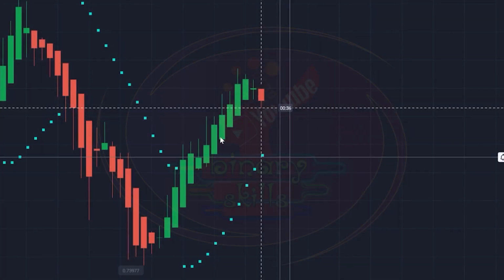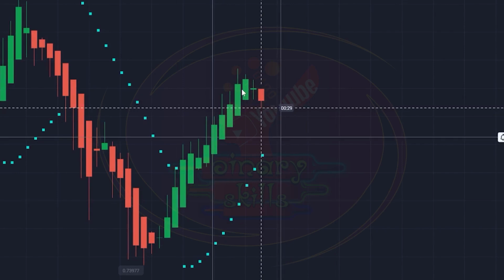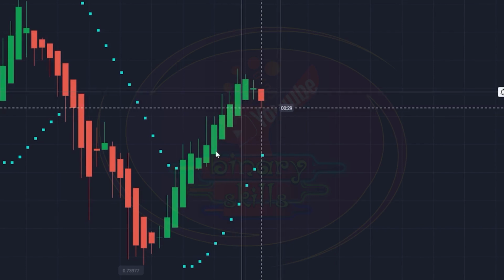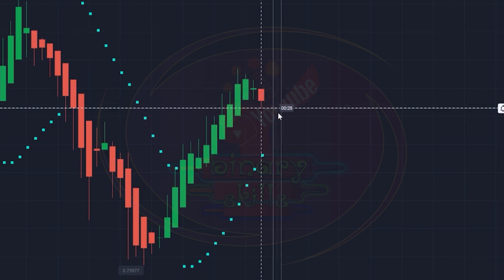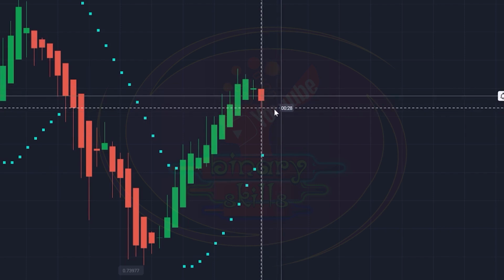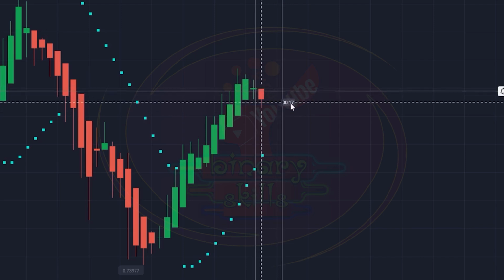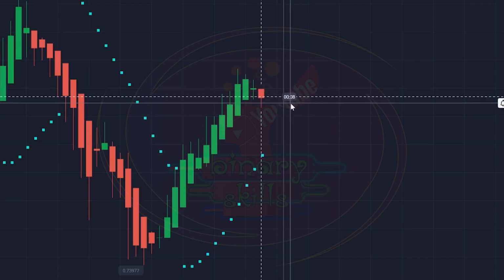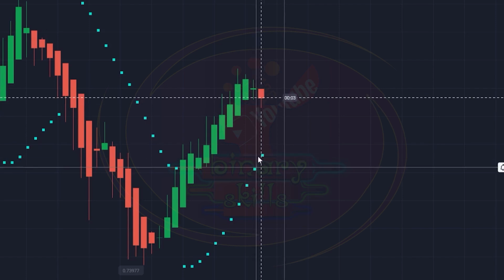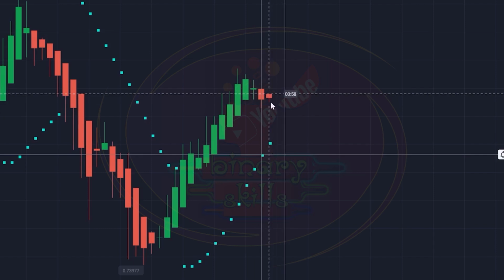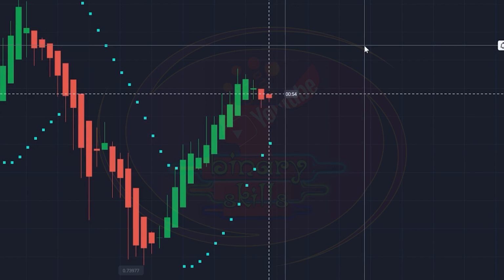Alright friends, it seems like a good opportunity is forming on this chart. As we can see, there's an uptrend with a large number of green candles, and now a trend reversal has occurred, forming the peak we were looking for. Now the red candles are starting to form. The first red candle has no upper shadow, which is in line with the conditions of our strategy that I explained earlier. The parabolic star is currently below the candles, and as soon as it moves above the candles, we can place our trade. Let's wait together to see when this happens.